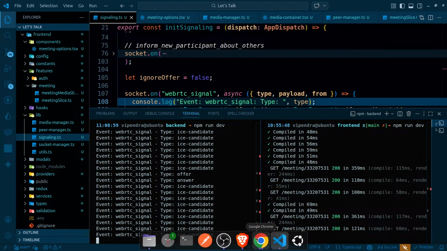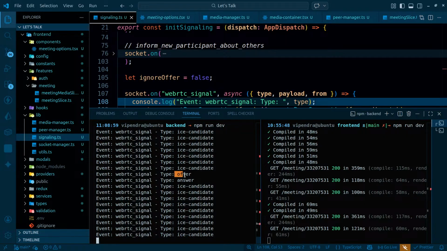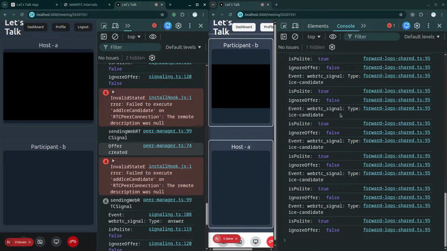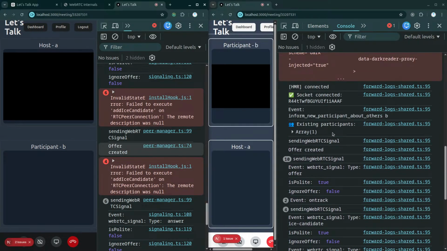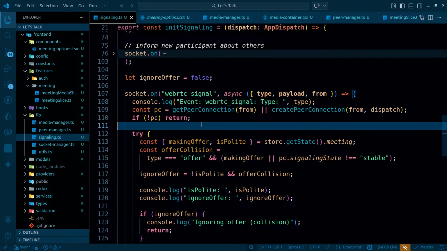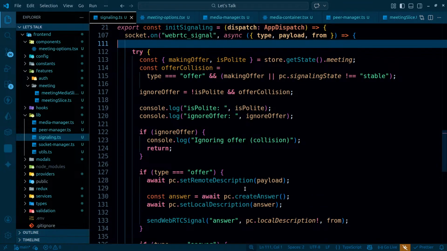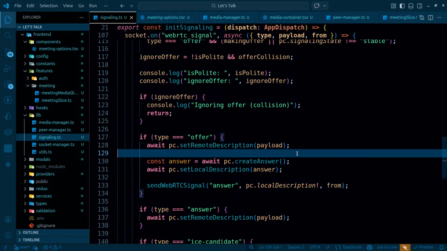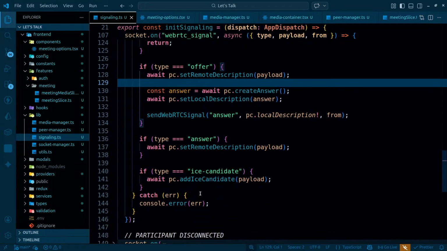So what should be happening here? There are two peers, both of them are creating the offer at the same time, and it created the offer, it even sent the answer if I'm not wrong. So once both of them created the offer, it got the offer here, it worked fine. It should be creating the answer from its own side. So let me check whether it is actually creating the answer. As soon as it got this, so log offer created, and then it will be creating the answer.